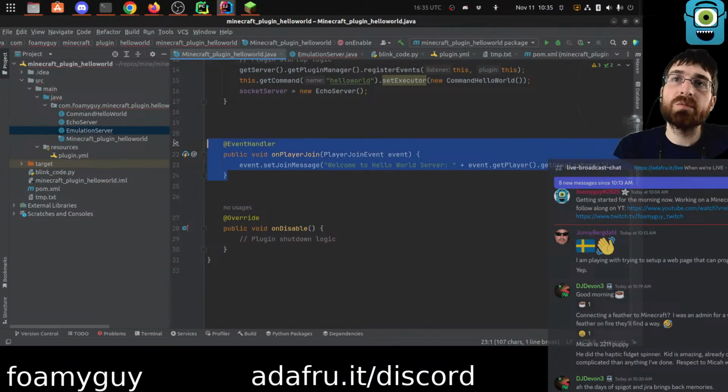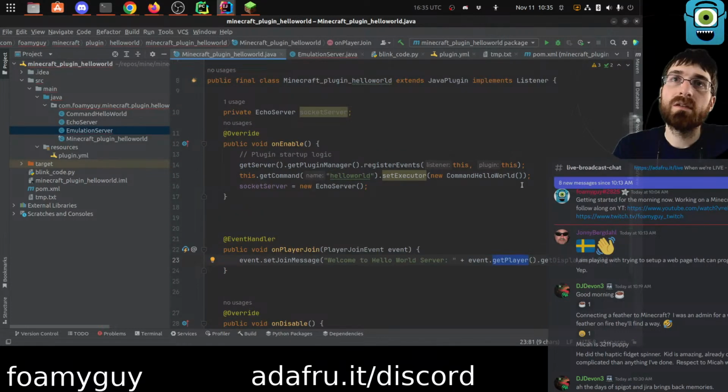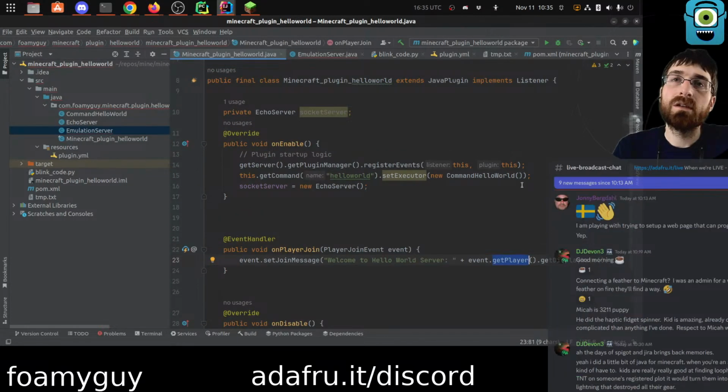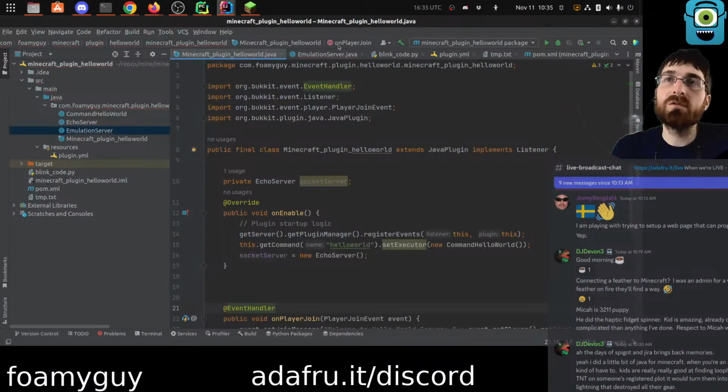We start it when the player joins. Then we have an event which we could get the player from, and the player at a get world I thought we saw a second ago. On enable, this doesn't get passed anything. Must be a way to get the world inside on enable though, right?